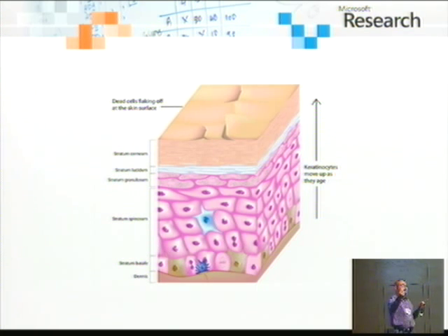So they all come from the same kind of stem cell, but they are then programmed, their fate is to become one of these types of cells. Either at the bottom you divide, or at the top you die and shed. Okay? So why is stabilization important for an organ like skin, a regenerative organ like skin, I should say.